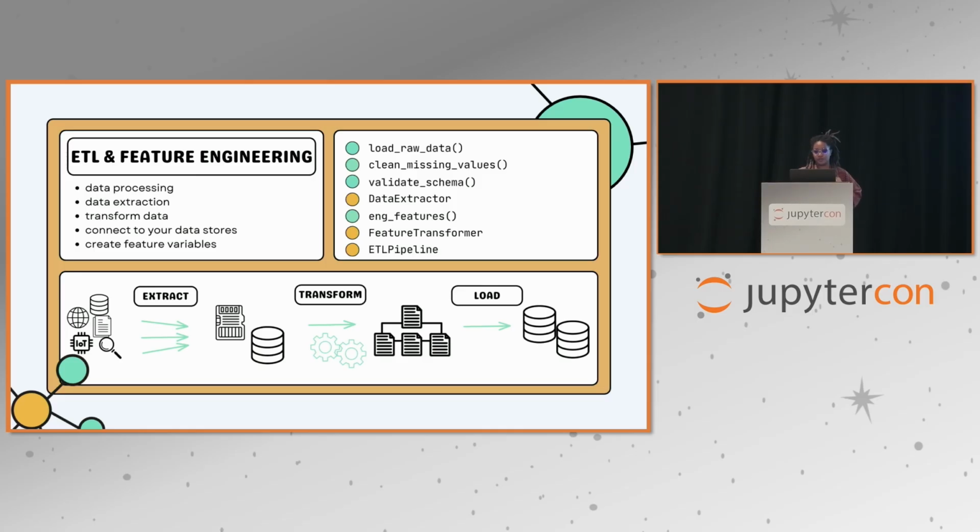To get a little bit deeper into it, that's when you're transforming some of the raw data into features, or your input variables in your machine learning workflow, and it'll better represent the underlying problem in your model, ultimately improving your performance. In green, I have methods. In yellow, I have classes.